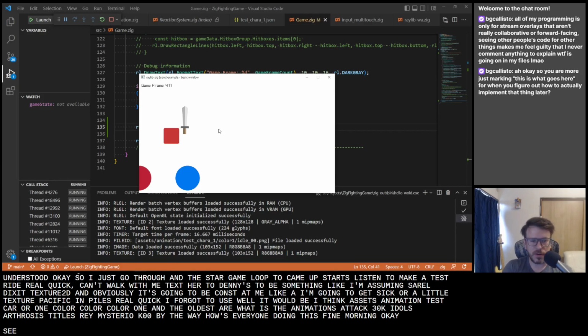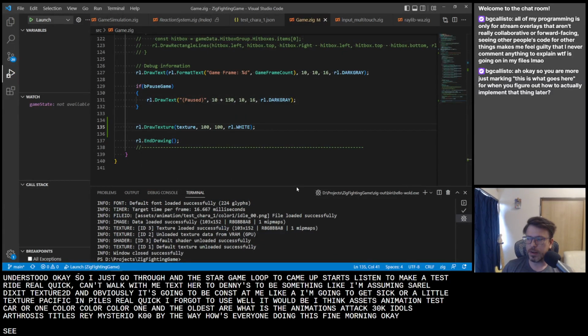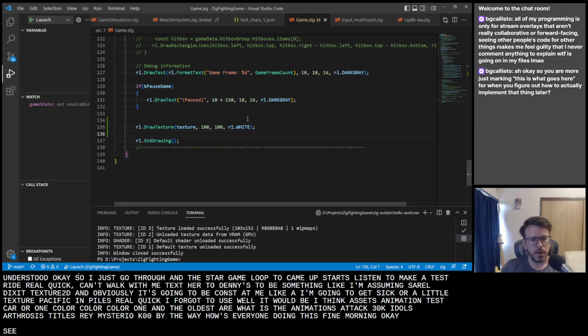Yeah, that's pretty much what I do with comments. I'm like, yeah, this is the section that's going to be handling this, and then the implementation. The code tells you what it does, as far as how it works. But the comments are supposed to be what it's supposed to be doing in human language, right? Yeah, so we got our loaded sprite. That works. That's pretty easy. That's why I like this library. RayLib is no nonsense.